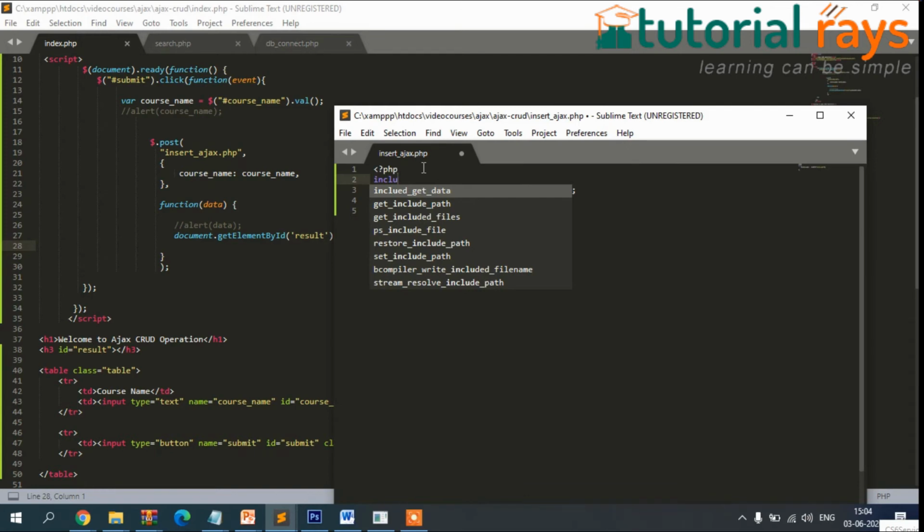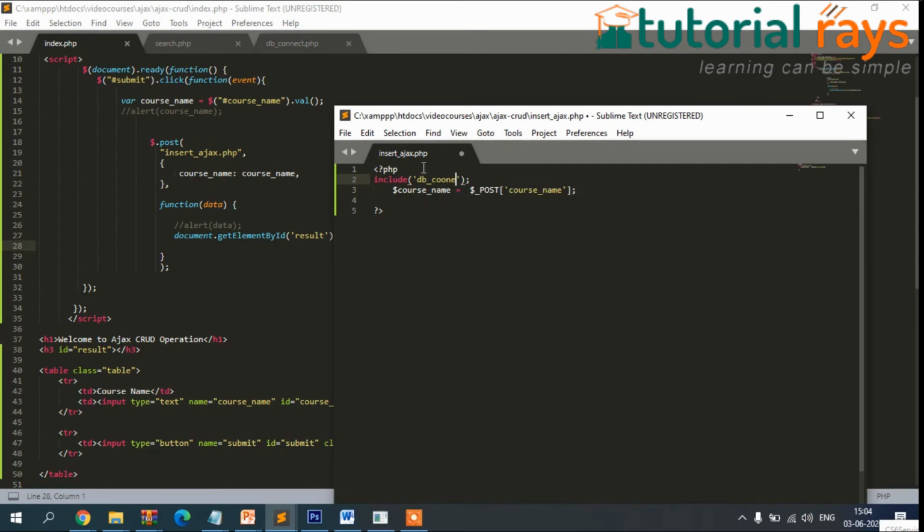So here will be result, then .innerHTML equals data, or simply we can pass this one.